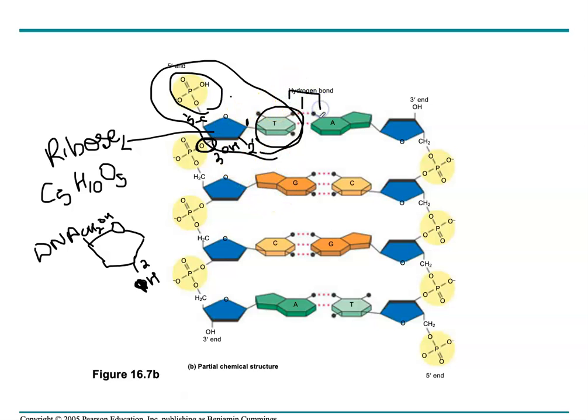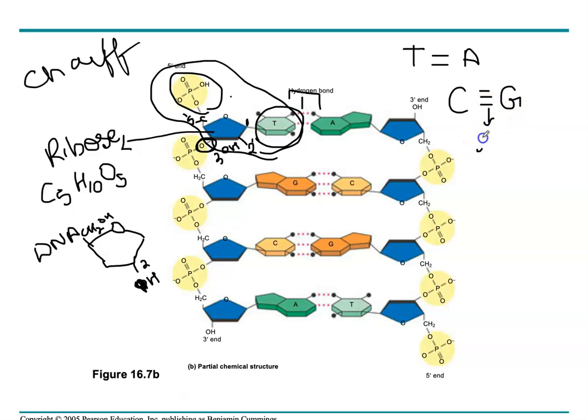Between the nitrogenous bases, you're going to have hydrogen bonds. T is going to form 2 hydrogen bonds with A. This is the base pairing rule. A scientist by the name of Chargaff came up with this: A is always going to attach to T with 2 hydrogen bonds. C will attach to G with 3 hydrogen bonds. If you remember from our previous chapters, hydrogen bonds are a weak attraction between something that's partially positive and something that's partially negative.